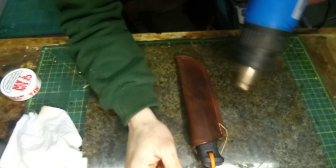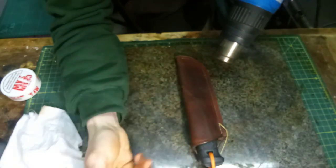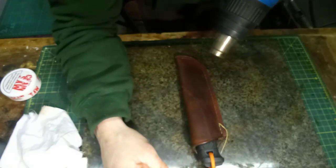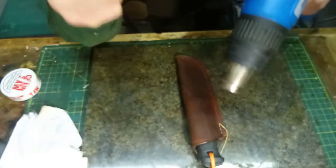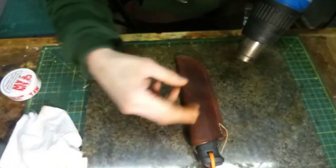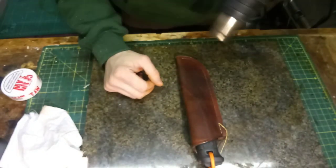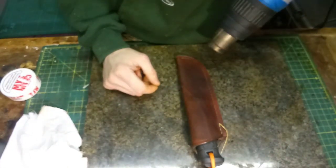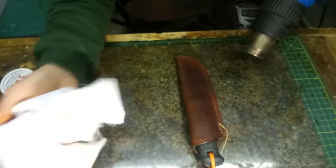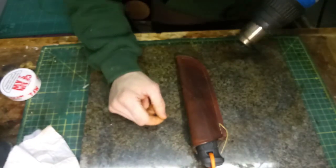Make sure when you're using a hot air gun or hair dryer, you're not getting too close or sticking in one spot of the leather for too long, because you'll cook the leather and it'll start cracking and drying out — it's kind of an irreparable mess to get into. Just warm the surface of the leather so the liquid wax starts soaking straight away and doesn't solidify. Add the wax, hot air gun, repeat, and once it gets to the point where it's about done, take the cloth and just wipe off the excess, then flip it over to do the back side.